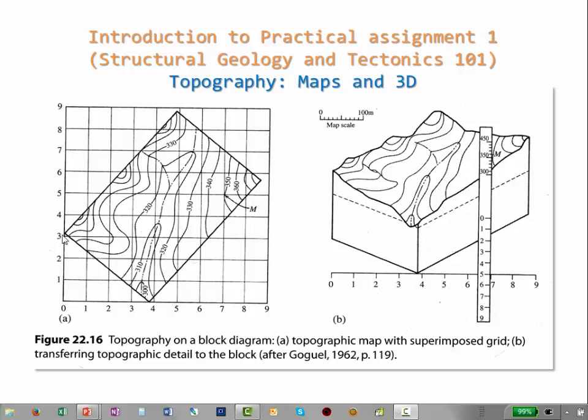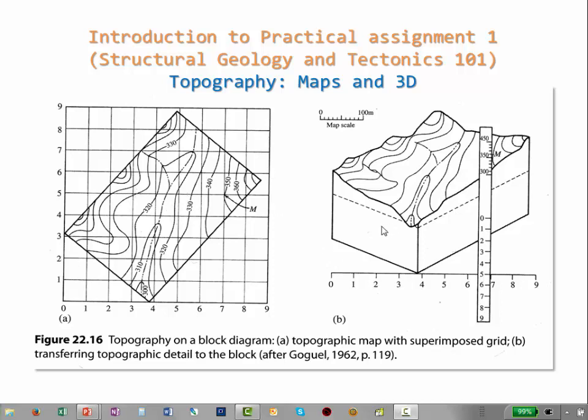Here on the left hand side we see a fairly simple topographic map with contour lines that are labeled according to the altitude along that line above sea level. You see it reaches here from about 300 to 330, 340, 350, 360 meters altitude. Well, this is an altitude that we see pretty commonly just south of Grahamstown, between Grahamstown and the coastline.